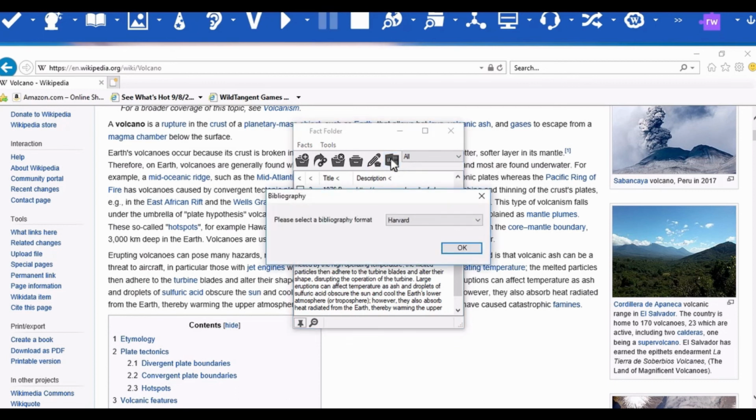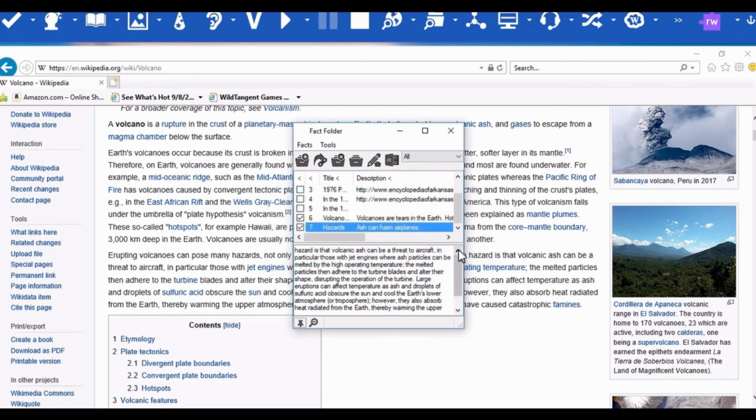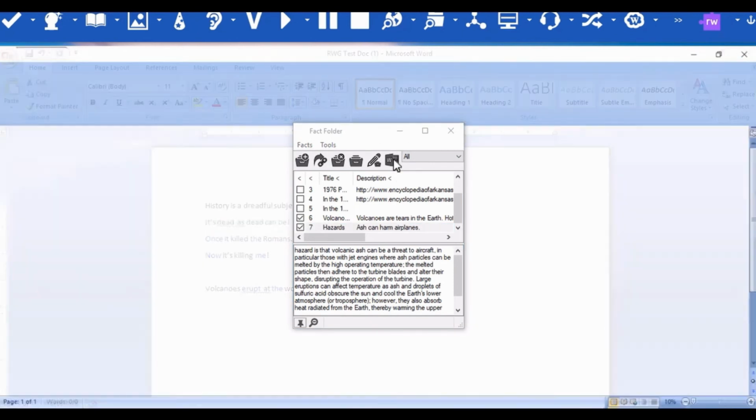And let's put those in a Word document. So you click on them. I've got to select a bibliography format. I'll pick MLA. There we go. Click the facts you want included in your notes, and then click on the Word doc.